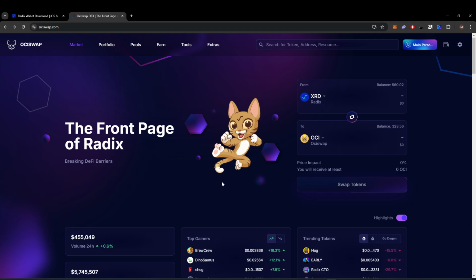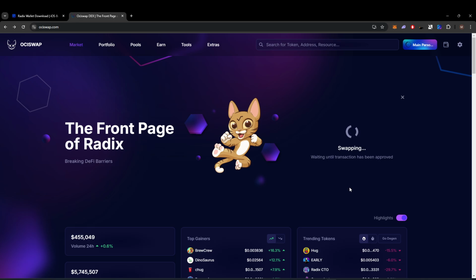It is so smooth. By the way, I can show you a small transaction just to show you how easy it is. Let's say I wanted to buy 20 worth of Radix on this OC swap. You press swap token, you wait for a little bit, and then it will pop up on your phone. So on your phone you have to accept. As I told you, your wallet is never on the PC, so you're always in control.